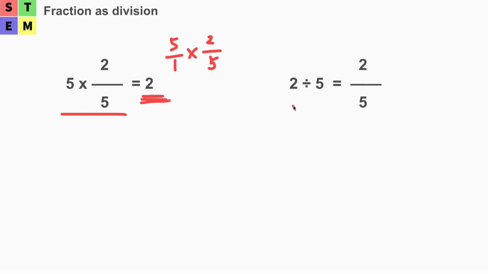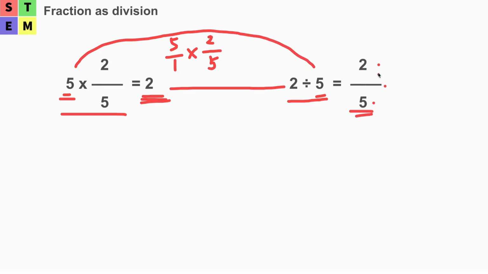So again, we got here 2 divided by 5 equals 2 over 5, okay? As I mentioned, basically we can write 2 divided by 5 as a fraction like this. Or if we want to switch the numbers according to our previous example, we have 2 here, we have 2 here, and divide by 5, we got 5 here, and then the result is 2 over 5, right? So 2 over 5 here, all right? So now let's do more practice, okay?